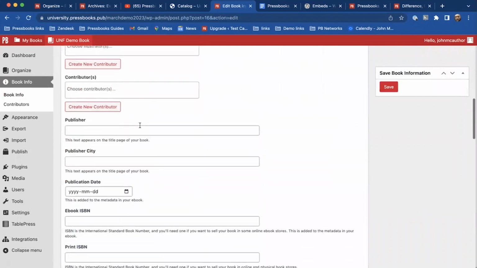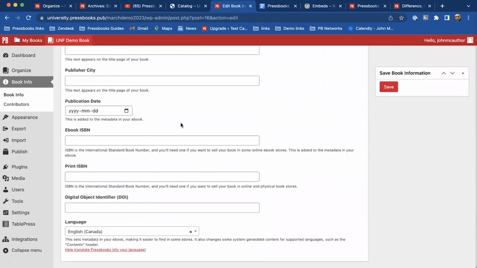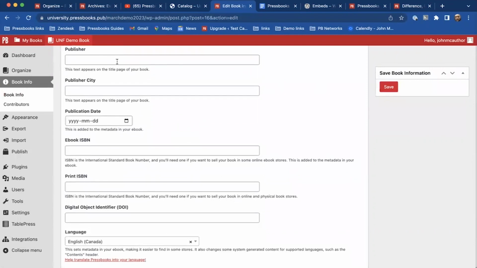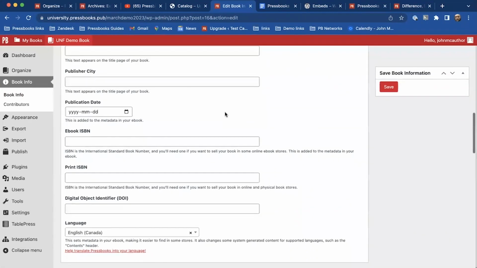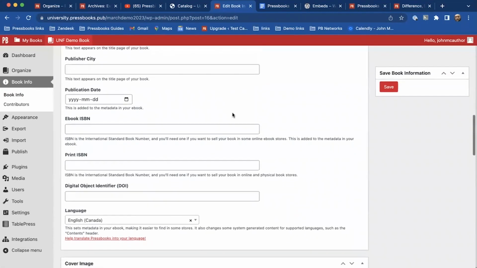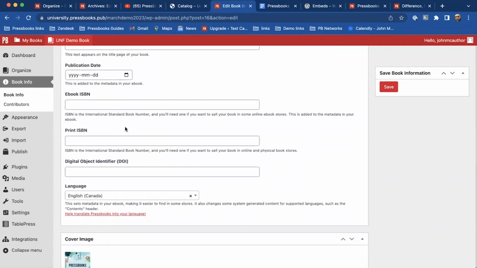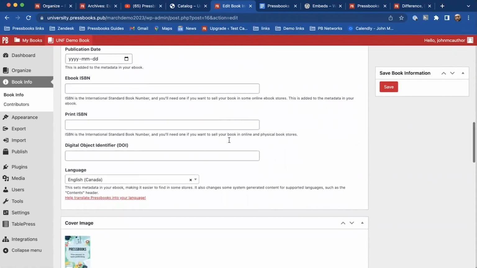To go a little bit further down past here, back in the book information area, the publisher city, the publisher. You might already have discussed how you want UNF, your Pressbooks network, to be recognized as a publisher. But that's, again, something that your network managers will have a better idea on. And as I showed you in the sample book we looked at, if you have an ISBN for your ebook or a print ISBN, you can include that here.